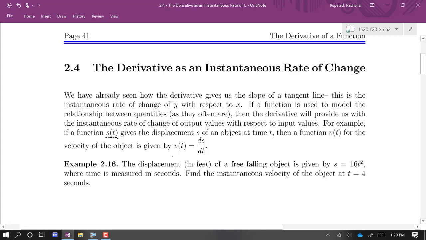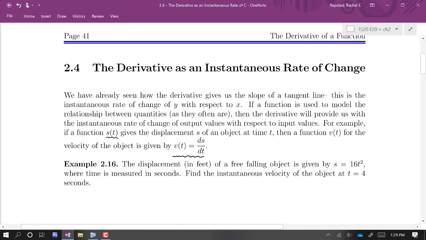So this is one of our very first types of applied examples: velocity is the derivative of displacement. We're going to see that several times. There's going to be a whole section in the next chapter about it, and then another whole section where we work with that concept in chapter 6. But this is just one example of the derivative being used in an applied setting, to help us understand the relationship between a couple of quantities. In general, the derivative is just a rate of change with respect to change in some input variable.